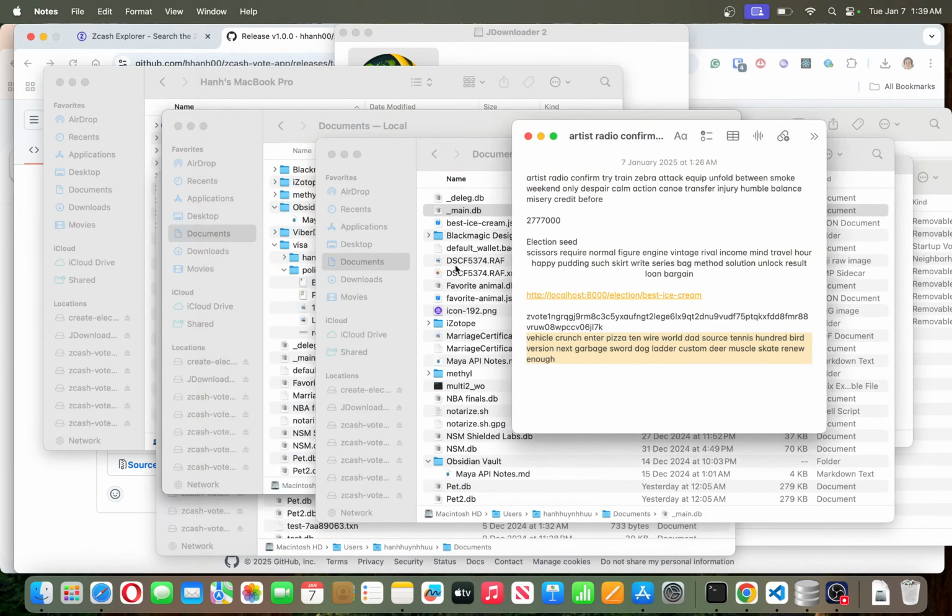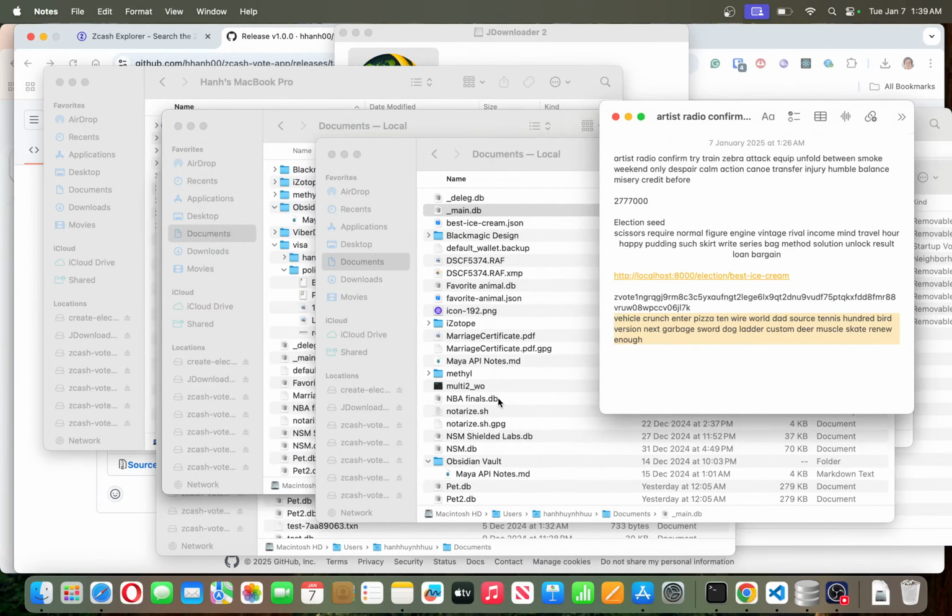Close, and let's go to the final role, which is the auditor. Auditor or organizer, because all they need is the election seed. This guy here, right?